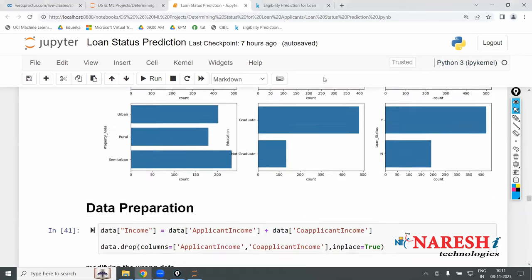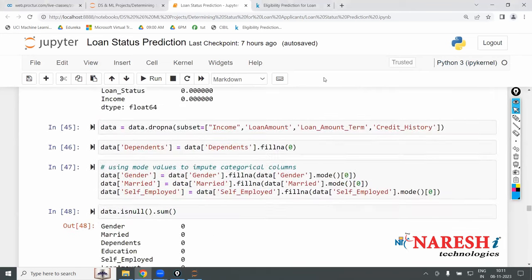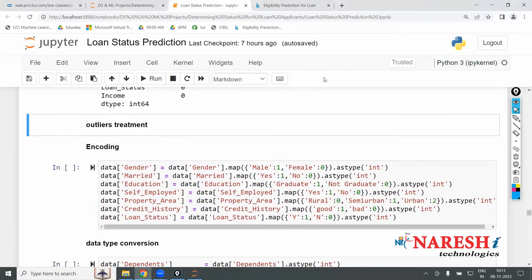Now, once this is completed, what are we going to do with the outliers in this case? We are not going to do anything. We are going to retain the outliers as they are. We should not modify the outliers in this case. Whatever the income and loan amount is, for high income, high loan amounts will be there. So we are not going to replace or modify them. We have to keep them as they are and work with them. We should not modify the data.